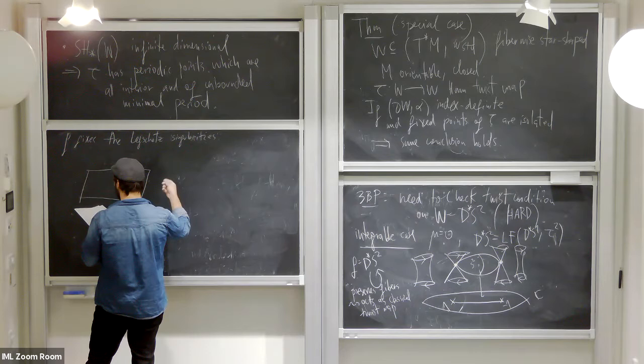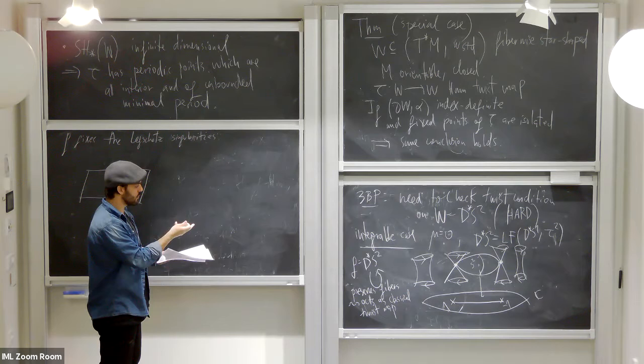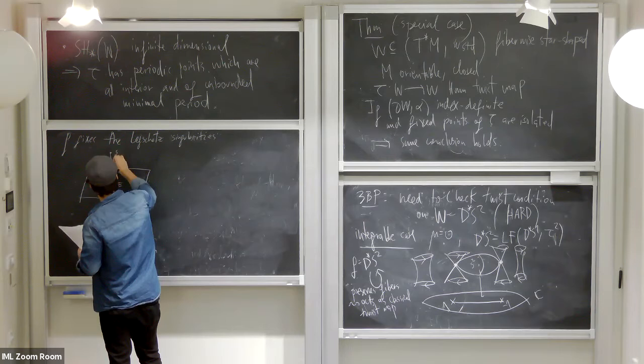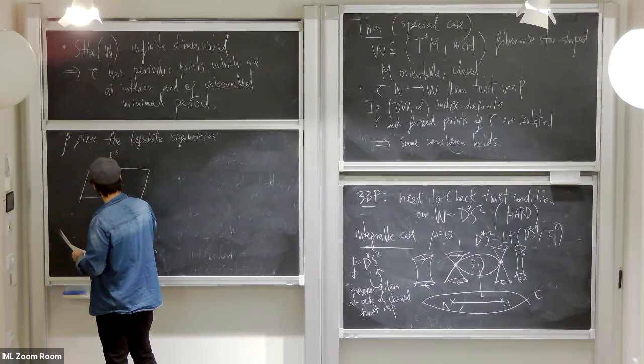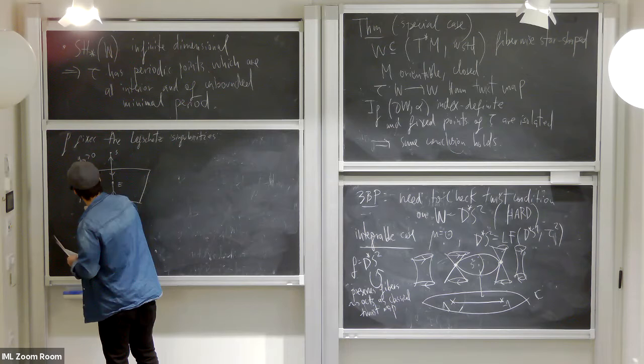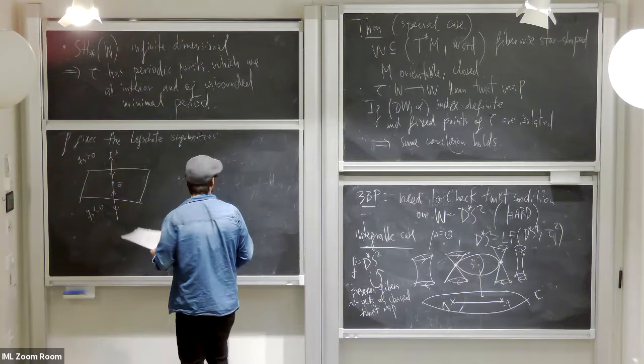So here's the Earth. In the rotating Kepler problem, there's only one primary. Mu was the mass of the moon, so the moon is gone. Now I have the Earth here, and I have these two polar orbits, one in the upper half plane and the other in the lower half plane. This is Q3 positive, this is Q3 negative, and you have this orbit bouncing on top, this orbit bouncing below, and these are the two orbits corresponding to those critical points.